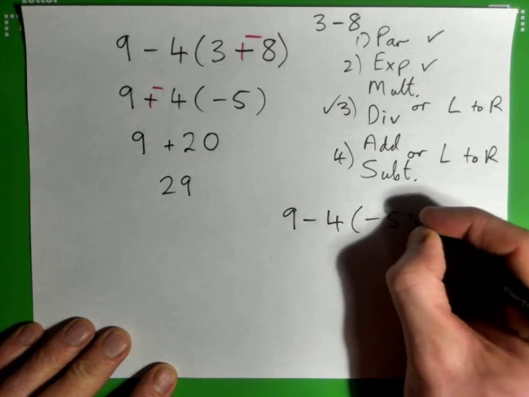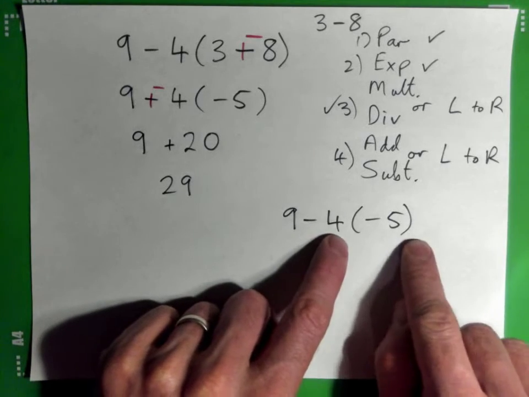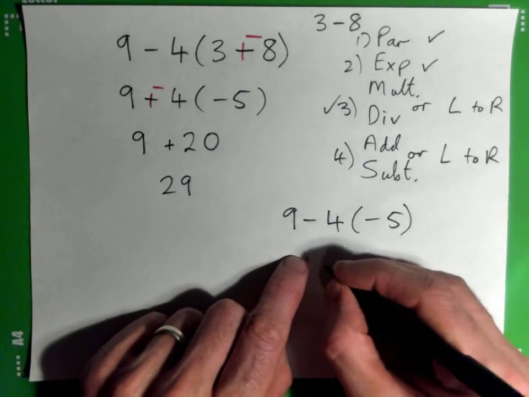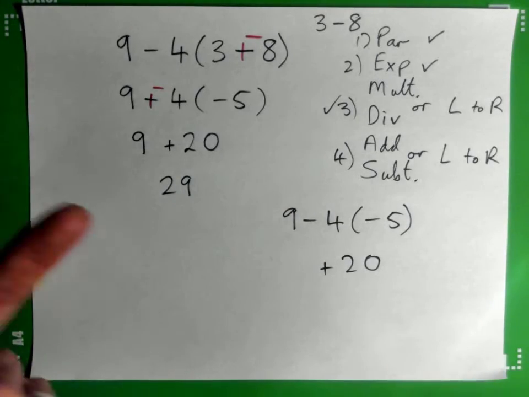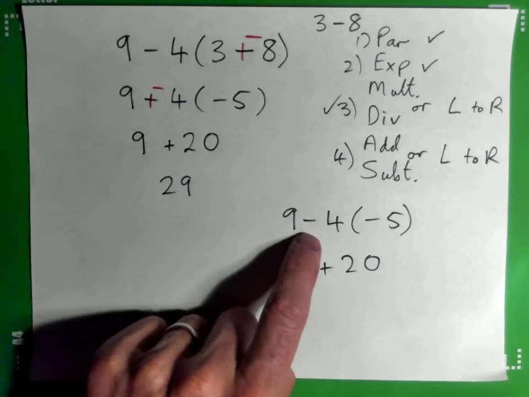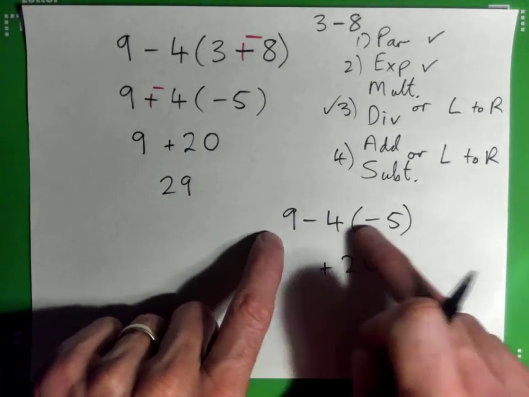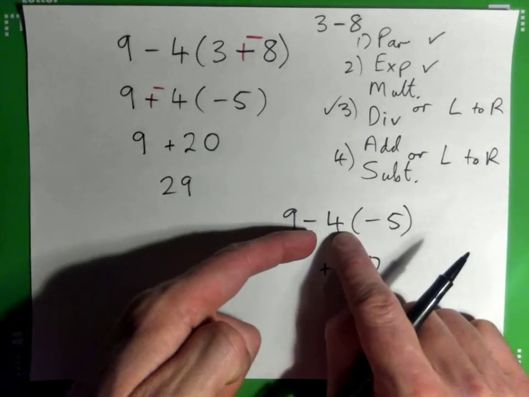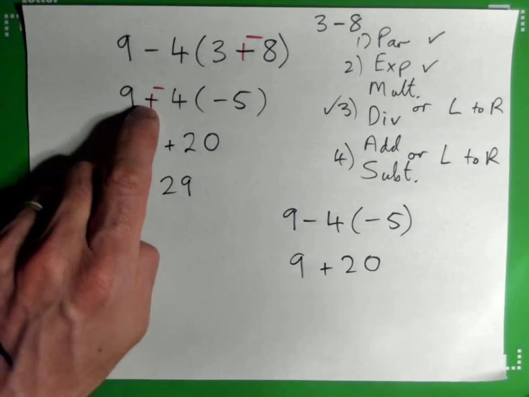So back to that step here, 9 minus 4 times negative 5. Honestly, you don't even have to do the blam blam. You can just look at that and go, look, I got a negative 4 times a negative 5, plus 20. If you just want to look at that and write that down, that's also fine. It's helpful to change that to plus negative, but you don't have to. Because subtract 4, negative 4, it's the same thing, right? Anyway, but maybe it's helpful to just do plus negative just to be sure, right?